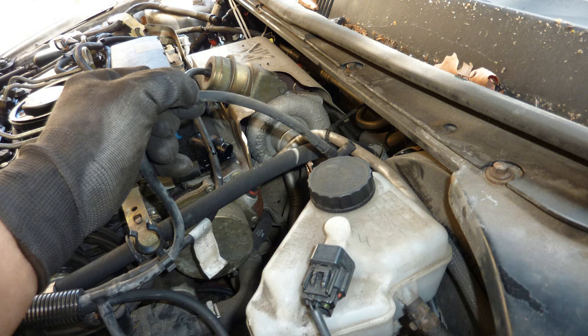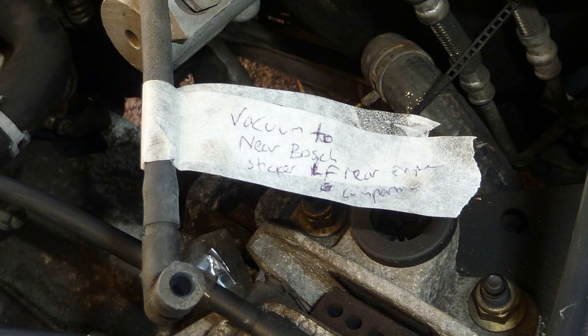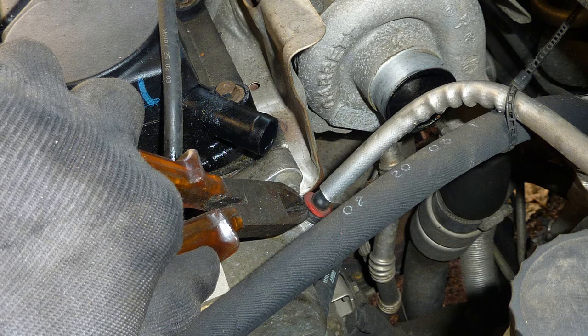Some good videos explain how the vacuum brake booster works. This one here, this little red clip, as I took it off, I broke it. It's still broken to this day, and I've just used plumber's PTFE. To release that, you push the clip down and then just pull the pipe out.